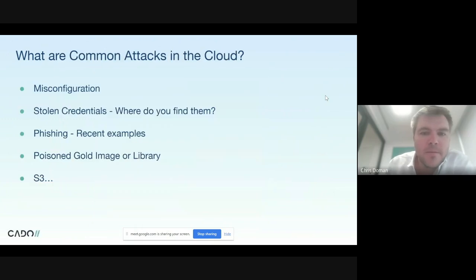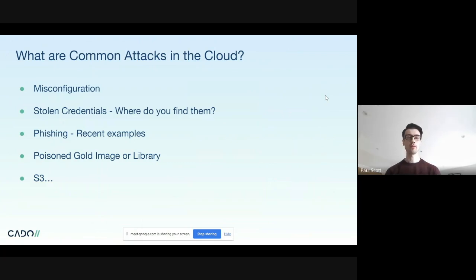Cool. It's still burning through here. So, some of the common attacks in the cloud. What are some of the common attacks in the cloud? Yeah, I'll just run through these quickly, but I think the main two are misconfiguration and resource hijacking. Misconfiguration is a bucket that's not supposed to be public. It may have started off private and been made public by accident, or maybe even maliciously. But you don't want your big bucket full of your finance reports or customer data being made public so everyone can download them.